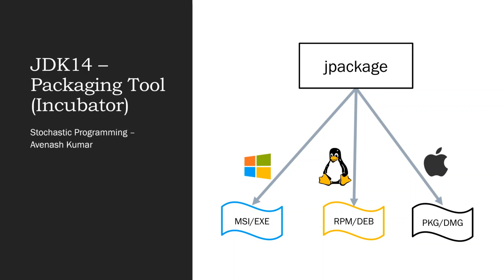The next feature is allied with the packaging tool JPackage. This feature is delivered in JDK 14 as an incubator module. So what does this mean? As the name suggests, the provided functionality and exported interfaces are not guaranteed to be stable and may be revised in future releases. The main motive of this tool is to avoid the external dependencies which Java applications often require in order to run on any particular platform.